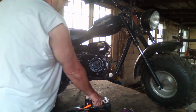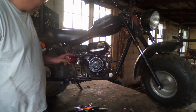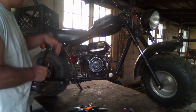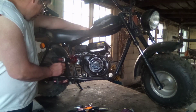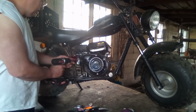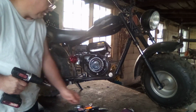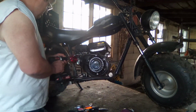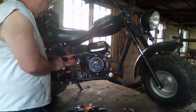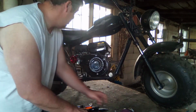Now, if you just got a regular old Predator carburetor, you'll just have two 10 mil screws right here. This extension won't be on here. This is aftermarket. And that one was loose. So that might be a piece of the problem. Time will tell here. Those are off.